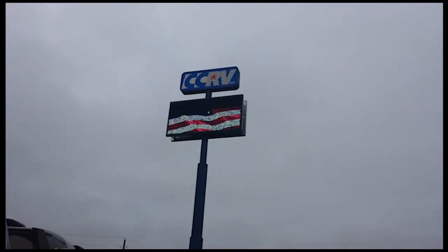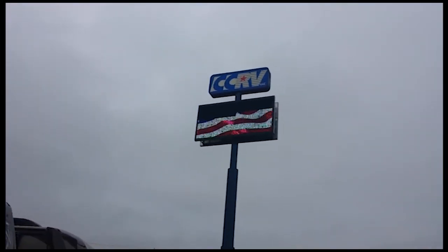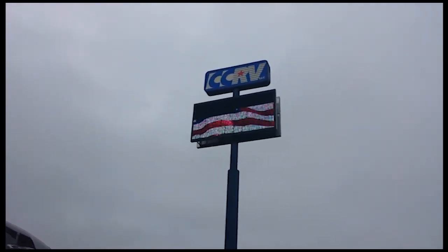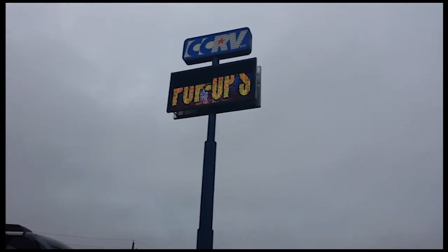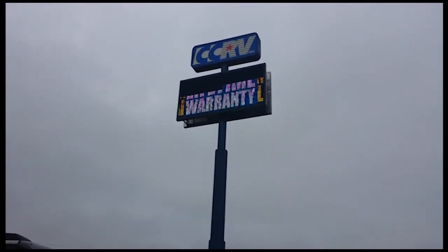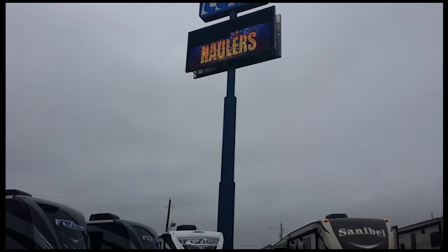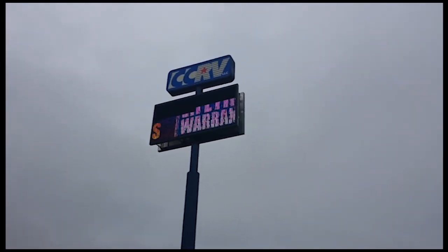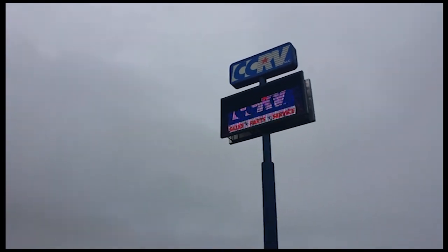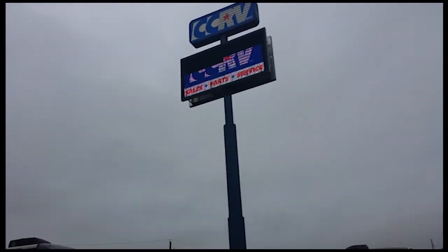Today is April 18th. I'm looking at the north side of the sign. Obviously you can see this is the new sign and the top portion of it is out. We'll walk around to the side so you can see that it is the new one and it is open in the face. You can see the pink — that's how we know it's the new one.